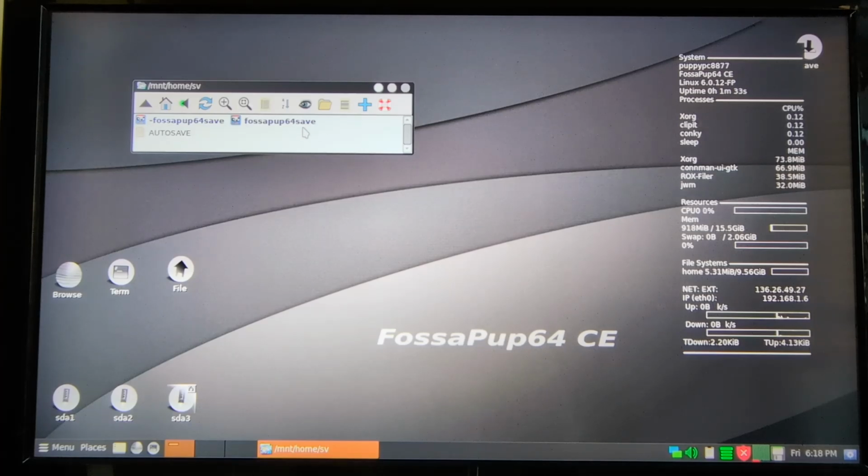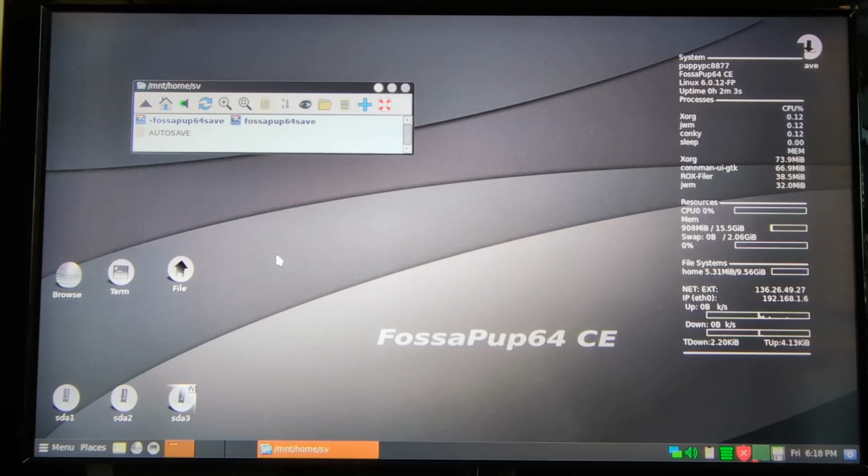Or, since this PC does not have an internal hard drive, if you want to configure it to your preference, then you can go ahead and continue to use the save folder. So this USB stick clearly is very functional in an environment where you have no internal hard drive.